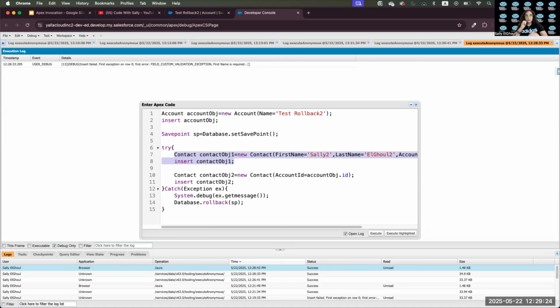Okay, so we use the Savepoint usually when you are working with multiple record creation or update. So if, for example, you are doing a try and catch and your function or method is just creating an account, like when you hit a button, it will create your account.